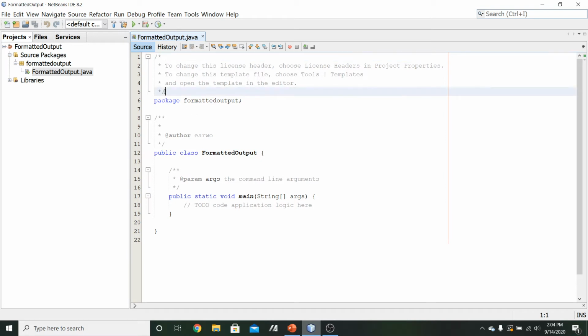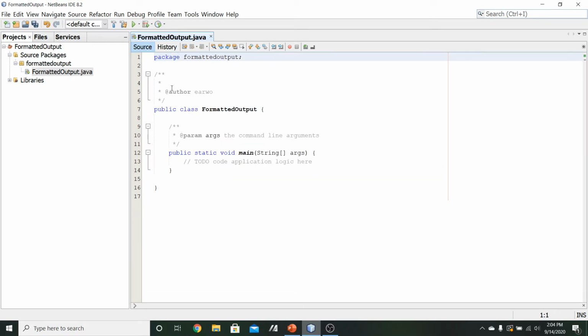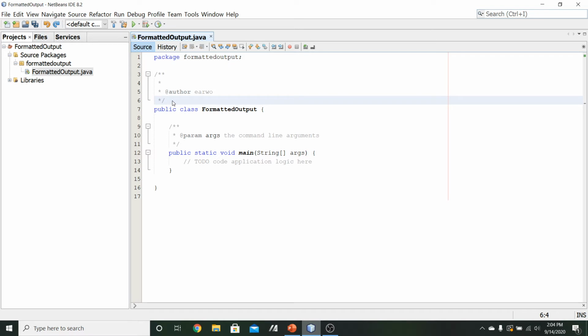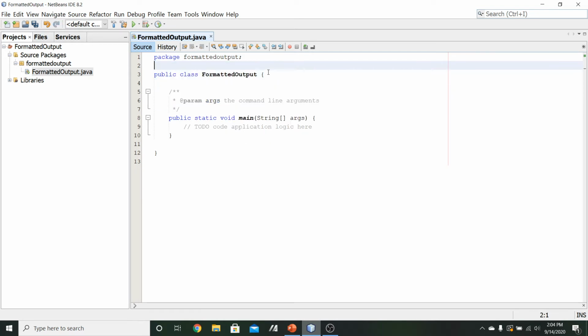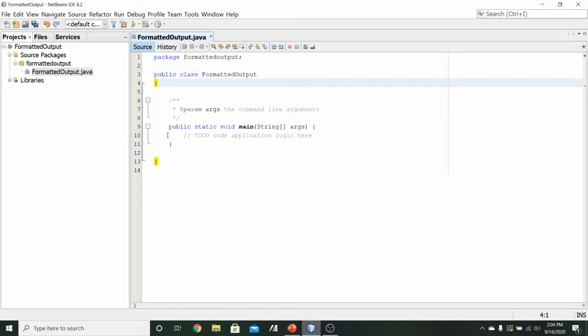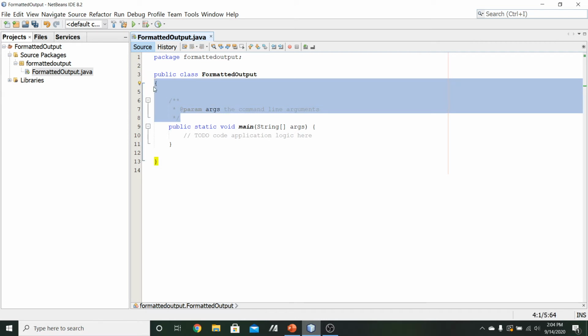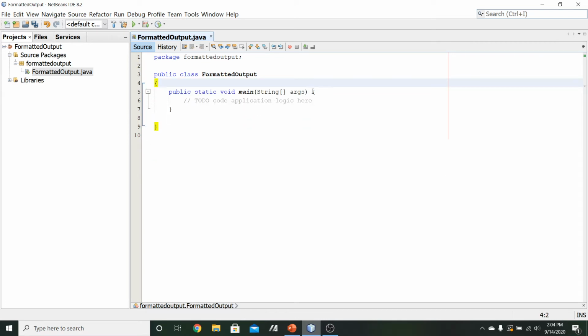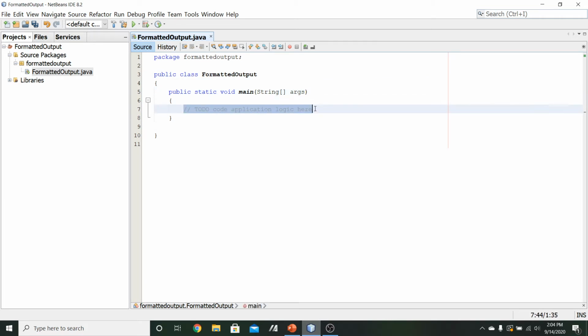So we'll go ahead and remove the extra comments that we're not going to need. Just go ahead and get those out of there. Adjust the style a little bit. And then inside of the main method, we'll go ahead and declare our variable. It's going to be sales. So we'll make sure that it is of type double.